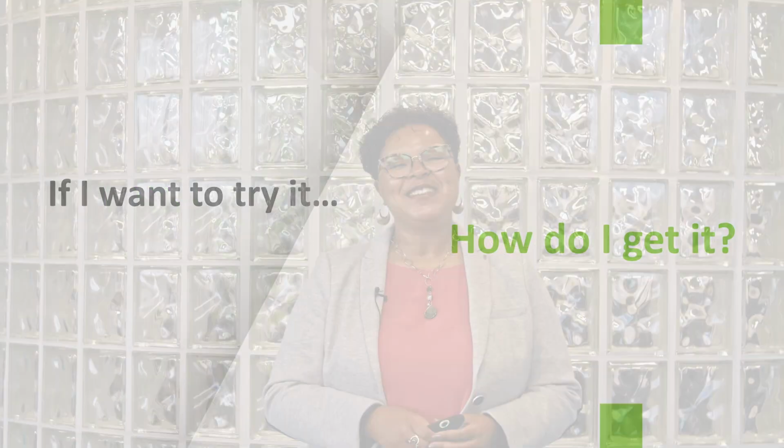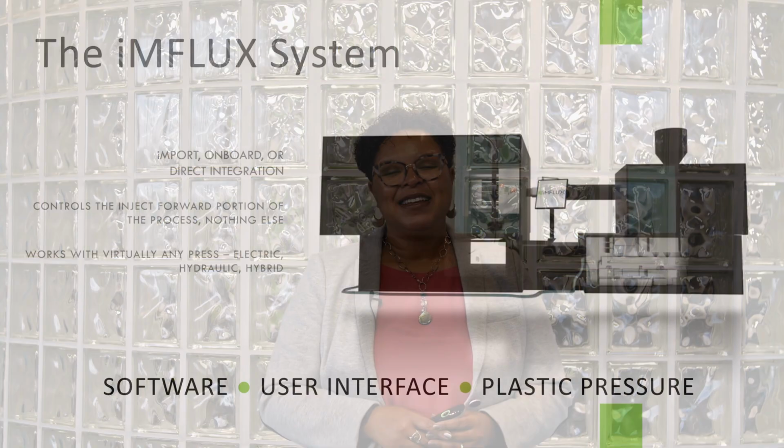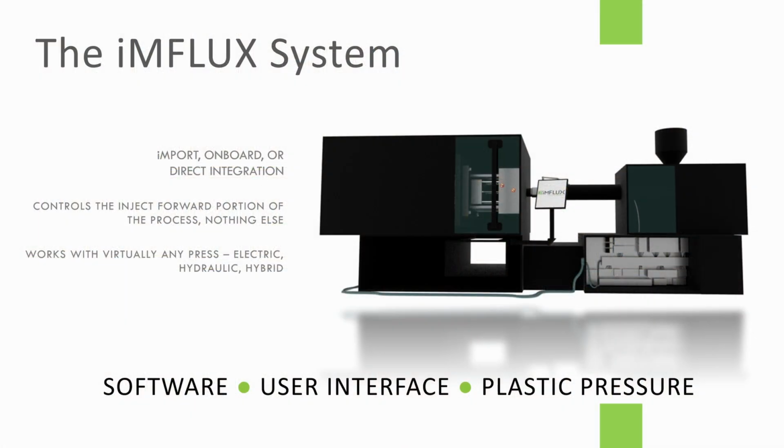Hi, I'm here to talk to you about two of my favorite questions. One is, how do I get Influx? And the second one is, how do I buy Influx? So let's talk about how you get Influx. There are actually three different methods for us to put Influx onto your injection molding machine: Influx Import, which is our newest method, and I'll talk more about that in a minute, Influx on board, and direct integration. But first, let me talk about what you get with Influx.